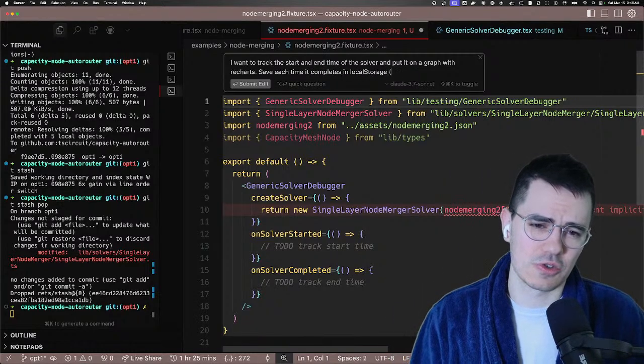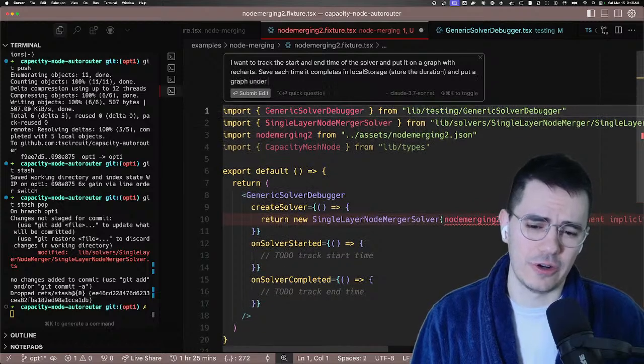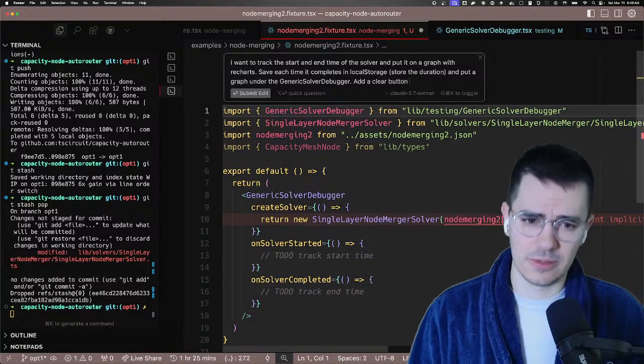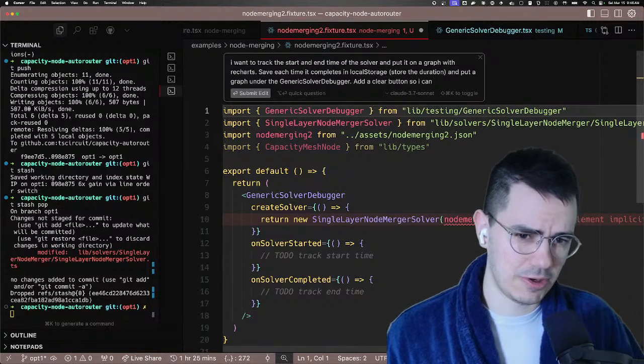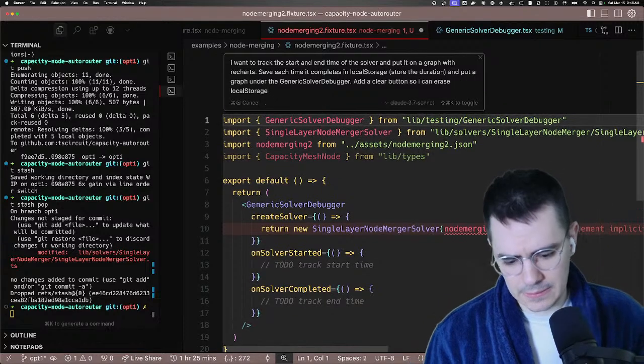Store the duration. And put a graph under the generic solver debugger. Add a clear button so I can erase local storage. All right, hopefully it does better.